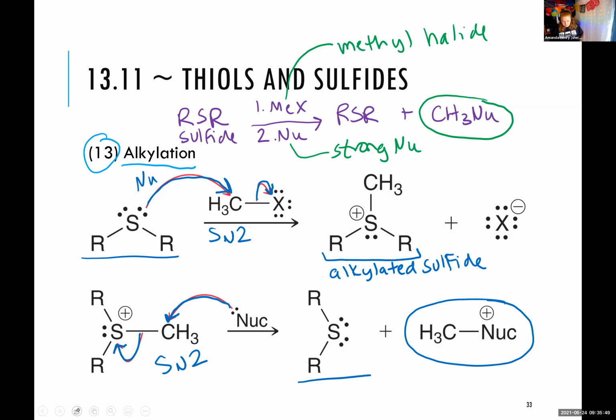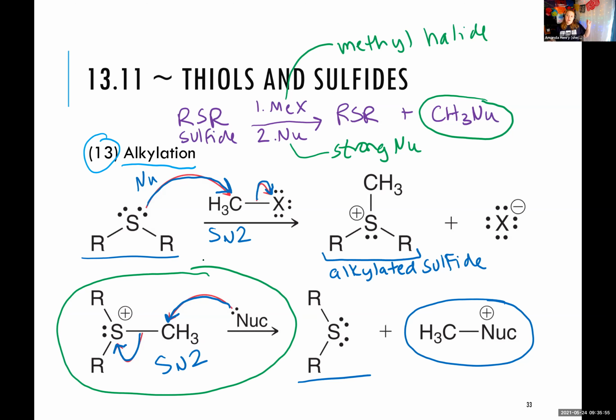And the reason for that is because of this step right here. We want the nucleophile to bond to the methyl group and not the R groups that are attached to our sulfur. So it needs to be the least sterically hindered carbon in the structure. We don't want it to have anything else attached to it. So this would give us a carbon that's easier to bond to, that's more available.